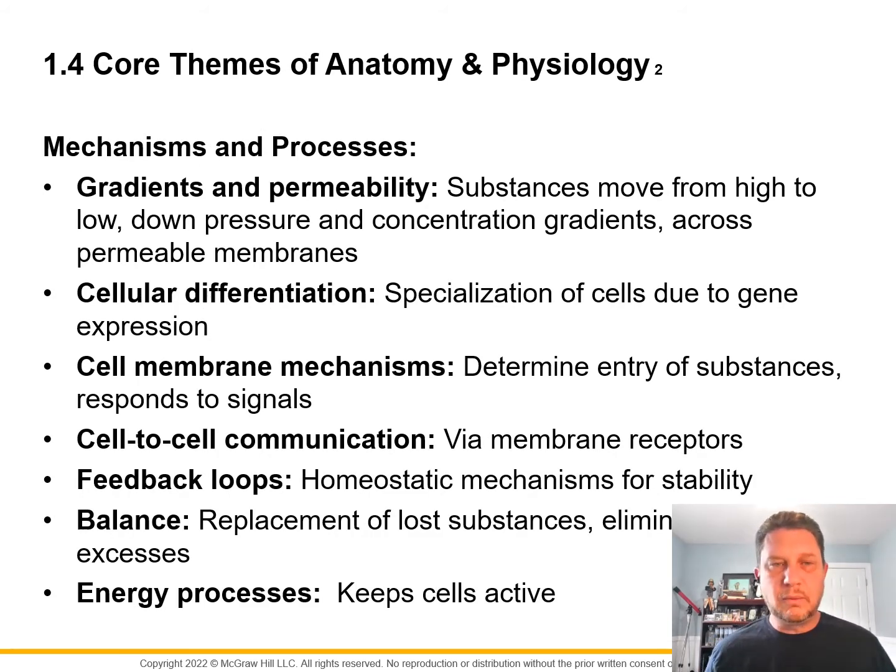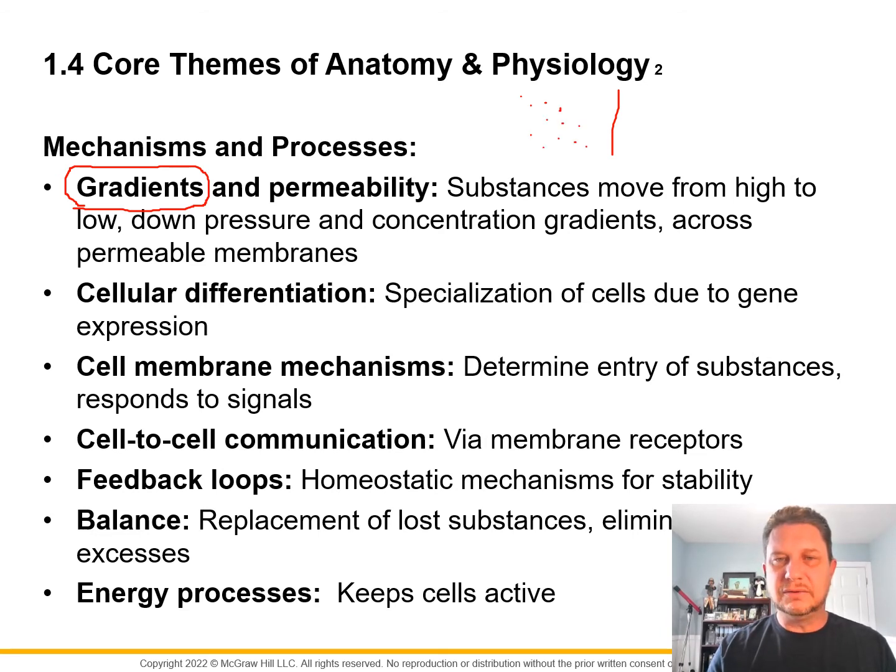Now, when we're looking at how this happens, we're going to look at things like gradients. First of all, a gradient, as chemistry will say, is this: if I have a wall, we'll say a cell membrane, and outside I have a whole bunch of molecules, and on the inside I only have a few, there is a gradient from here to here, because of the concentration. We call it a concentration gradient.